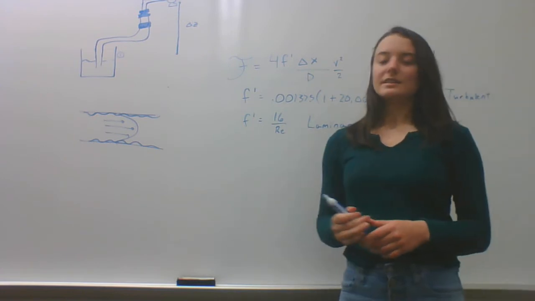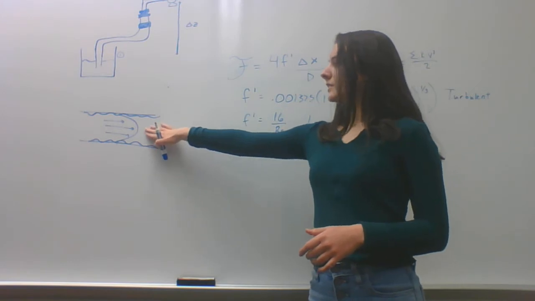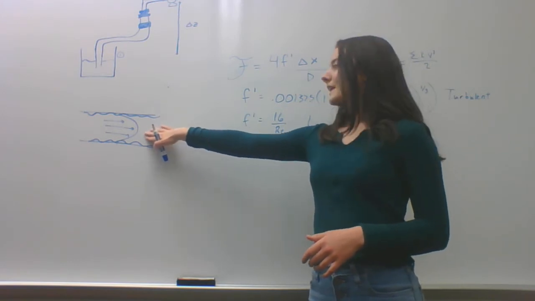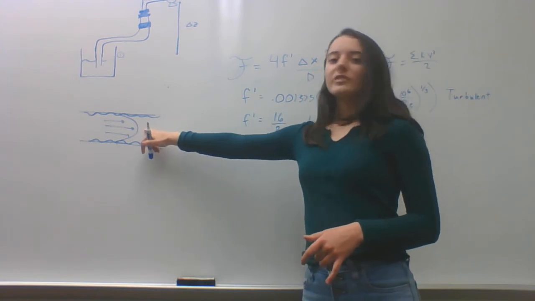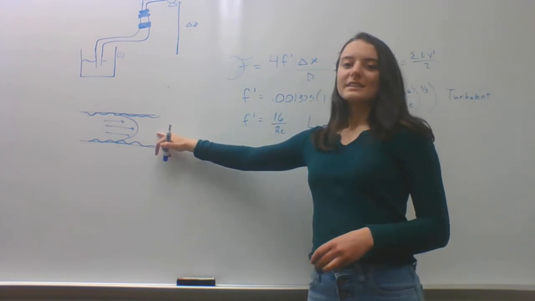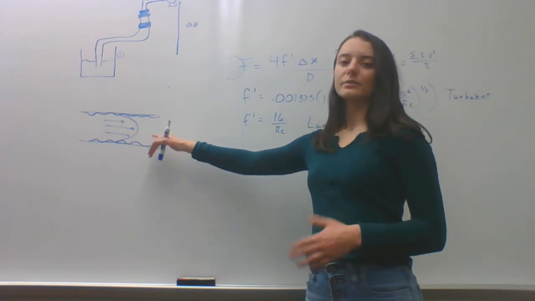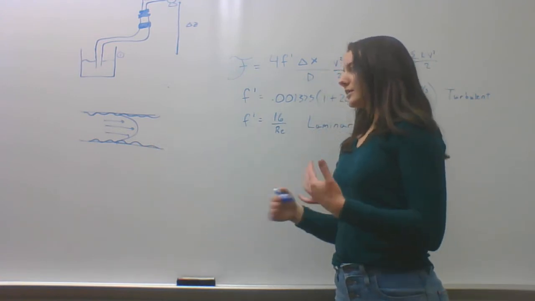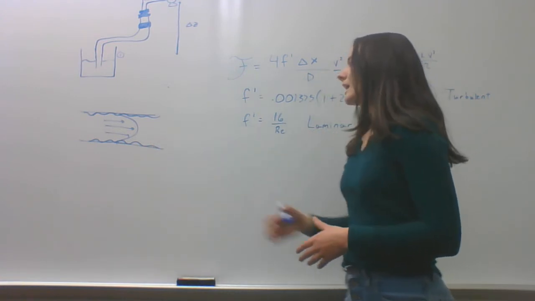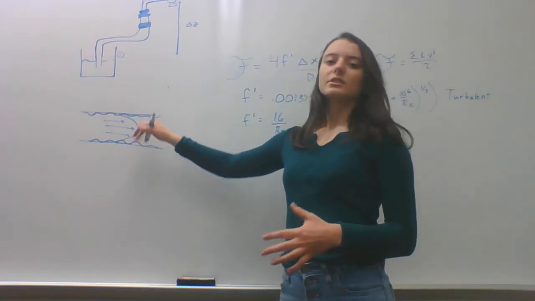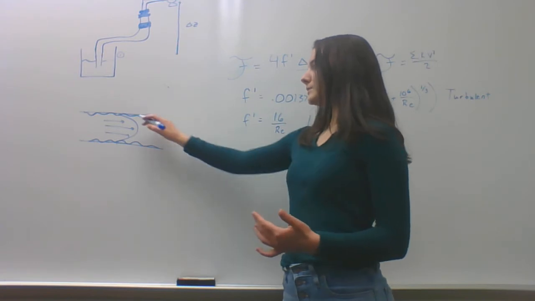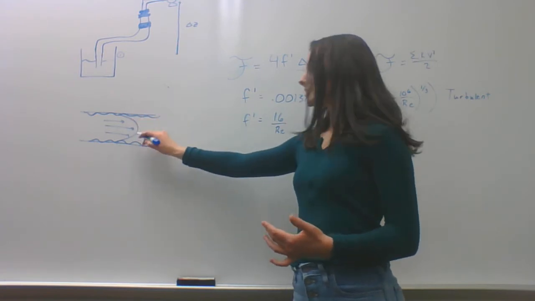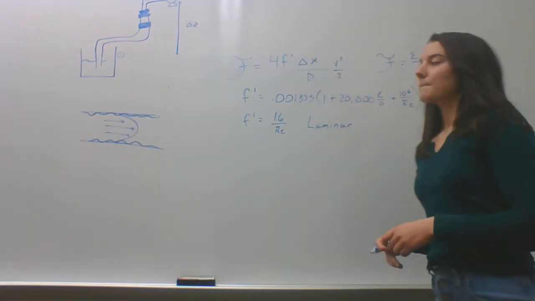Well, that's because, as you can see here, laminar flow is very slow. The flow is very uniform, and as you can see, it's moving directly along the pipe, and it really doesn't have any other motion in other directions. And so as it encounters any bumps, it's slow enough to just creep over those bumps, and it's not fast enough to be projected into any other direction like turbulent flow would.